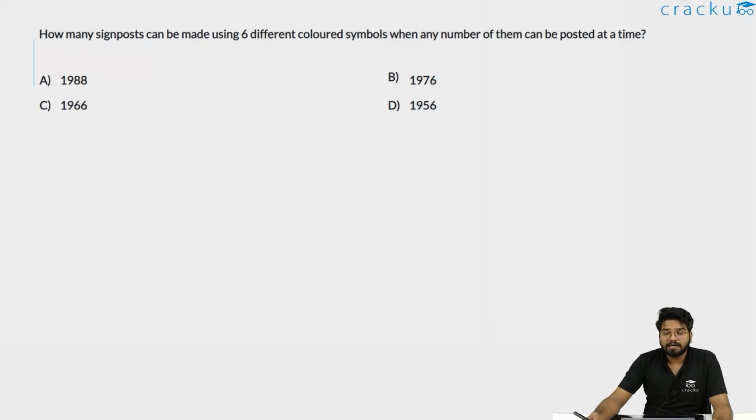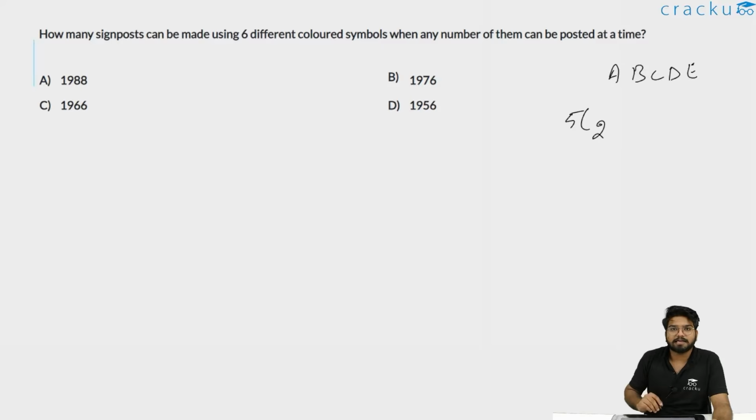Now let's assume that I have 5 things A, B, C, D, E. I want to select 2 things from this. So the number of ways in which I can select is 5C2, because here I am only selecting. It can be A, B, A, C, A, D and so on. So the formula for nCr, that is 5C2, is n factorial divided by r factorial into n minus r factorial.